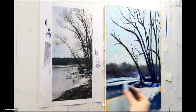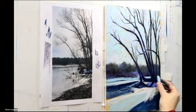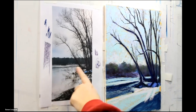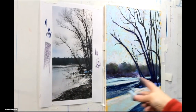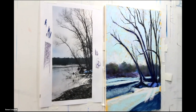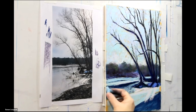Let me see if I can, just taking that initial color from the sky. Use this again. And then down in here, the water breaks up a lot, and you've got the dark and the light and the dark and the light all in through here. That can get really tedious, and I don't want to paint that because that's tedious. So I re-emphasize some of that dark, and then I can take that same color from the sky and just give it a light run over. And then they play together, and it creates the illusion that you've worked really hard to create that.